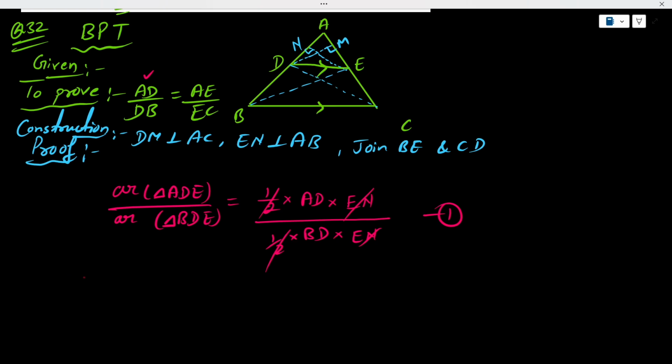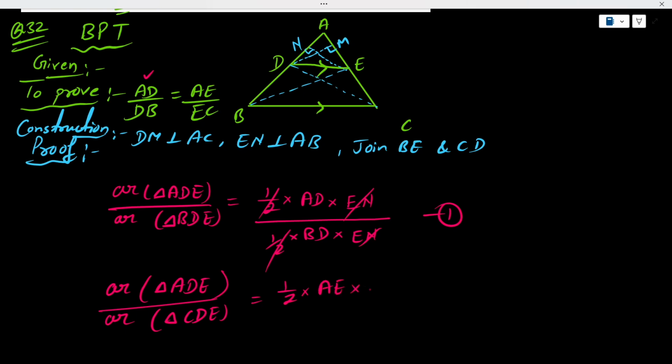Those two triangles here, you will take here area of triangle again ADE, because again I need AE by EC, right? So based on that, you will choose the triangle CDE, where you take half of here. Now A is the base and DM is the perpendicular on A. You can see that this is the perpendicular on this, right? Other than that, when you are considering this triangle, this is an obtuse triangle, so the perpendicular is outside. So base into height, again you are going to take it, right? So if I take it here, half times EC times DM, right?